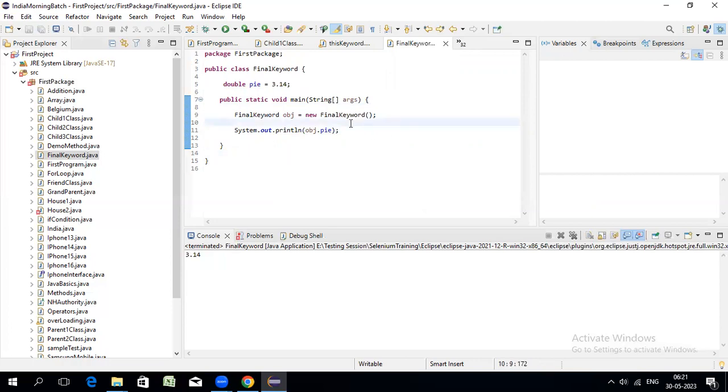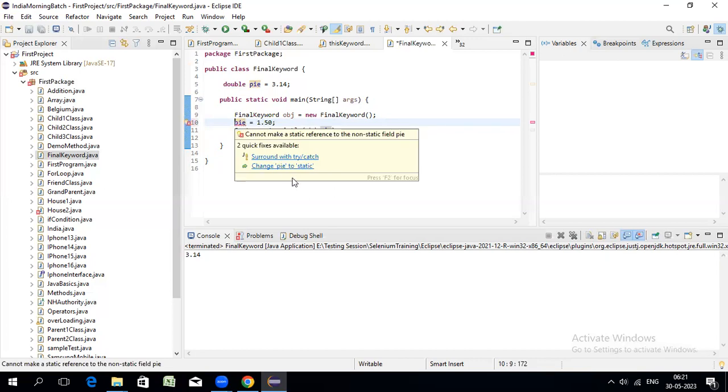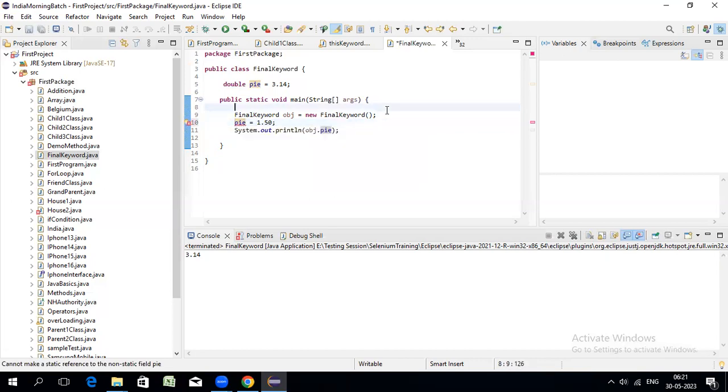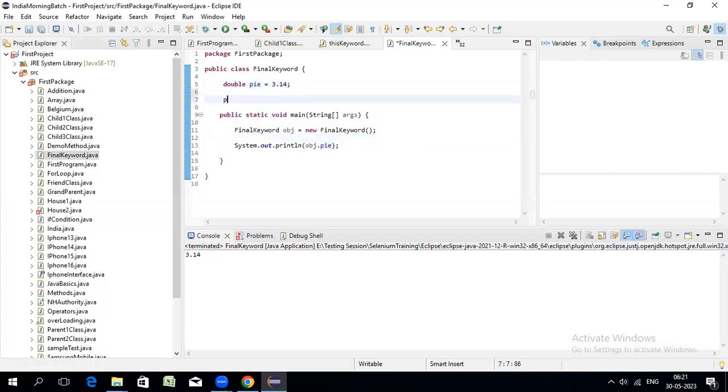Now, for example, here I am trying to change the value, pi is equal to 1.50. Now I'll create a method, for example, public void get data.